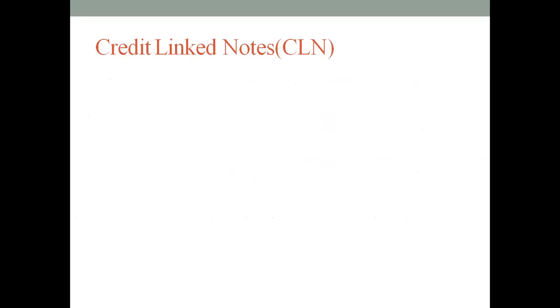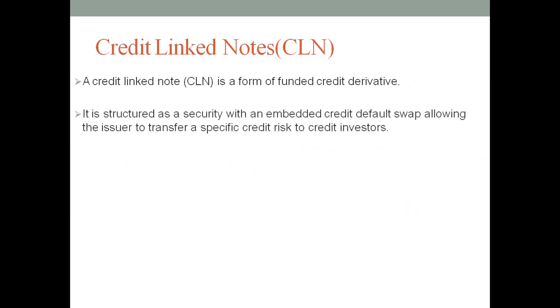Now, credit linked notes. It is also a form of, you can say, credit derivative. It is a form of funded credit derivatives. Now, it is structured as a security with an embedded credit default swap. That means a credit default swap is already embedded into the structured security, and it allows the issuer to transfer a specific credit risk to credit investors.